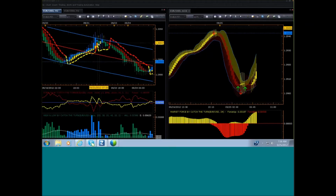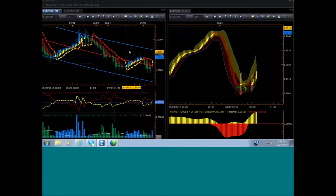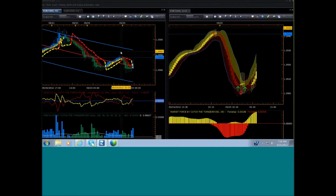Then we have Cobra, the dashed line you see, the red and yellow line. Cobra acts like in a way the same concept of trading support and resistance here. We are waiting for the current candle to break Cobra, such as you see right now. When this candle closes, Cobra is locked in place and we're heading the opposite way, depending on which way the market is going to move here. How far will we go up? Well, it depends on where we are as far as deviation.